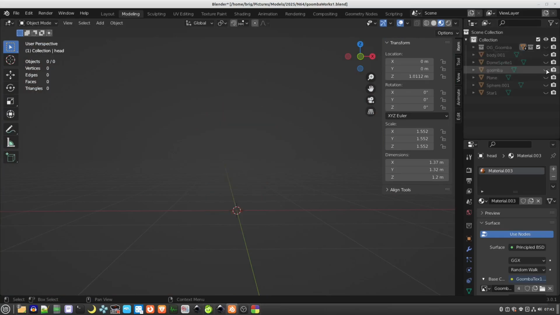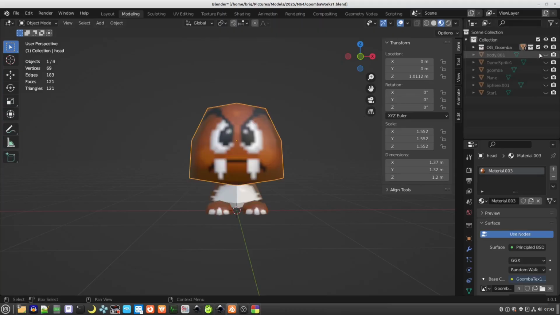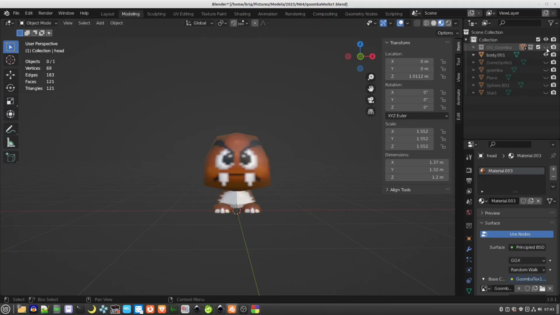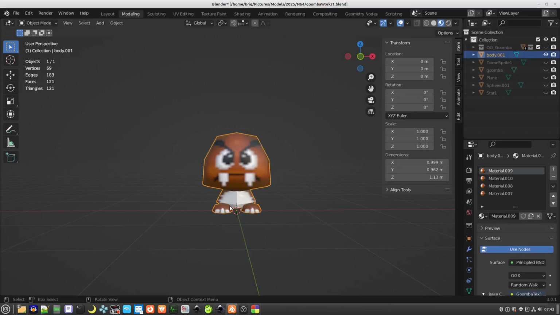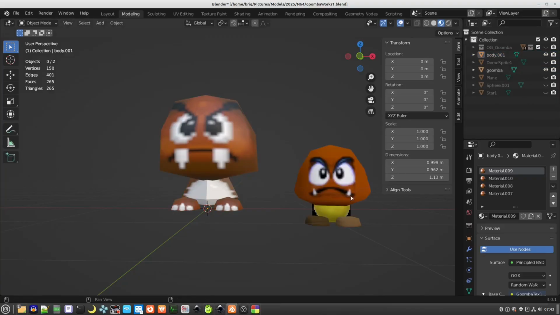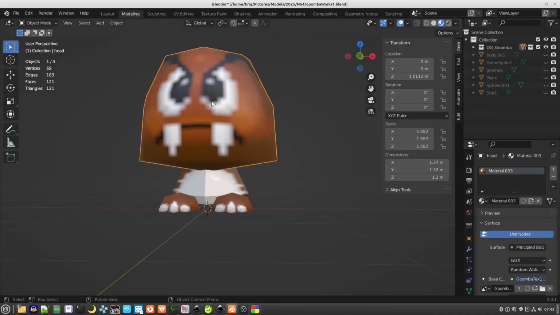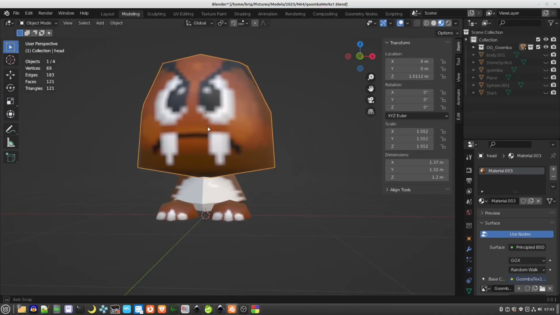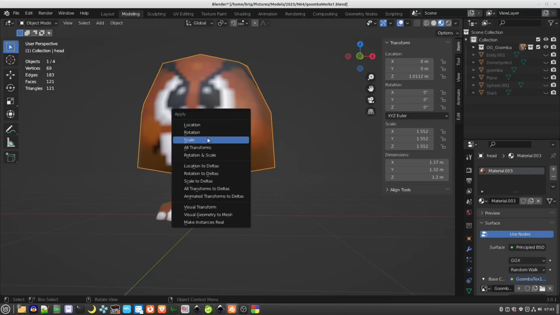I believe I created another version of mine where I basically, yeah, this is the one here. This is the one I actually exported. As you can see here, it's slightly smaller. Its scale is set to 1. Once you've finished scaling these things, you should press Control and A, and then you apply scale.